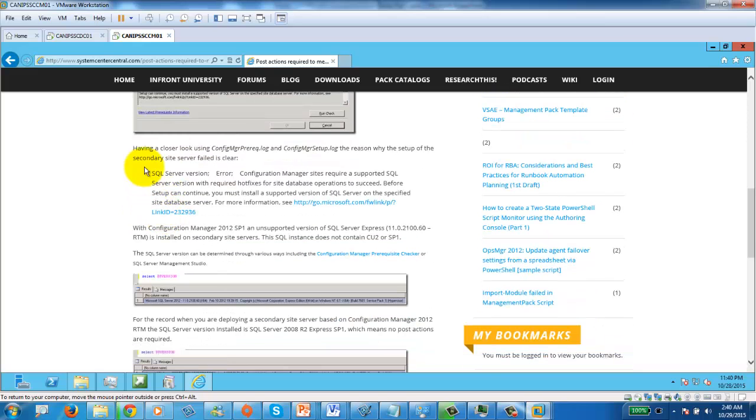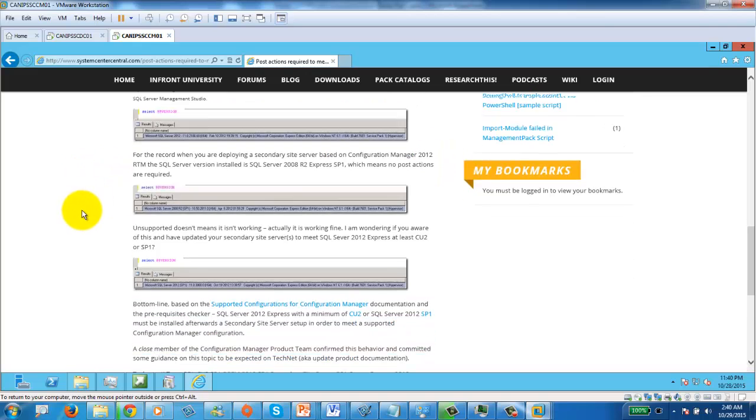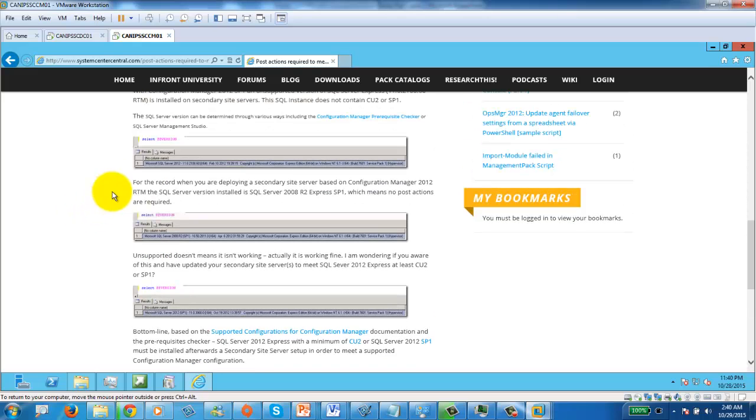This is our problem. Having a closer look at the configuration log and setup, this is the error message: SP1 is an unsupported version for Express and installed on this. Okay, version.